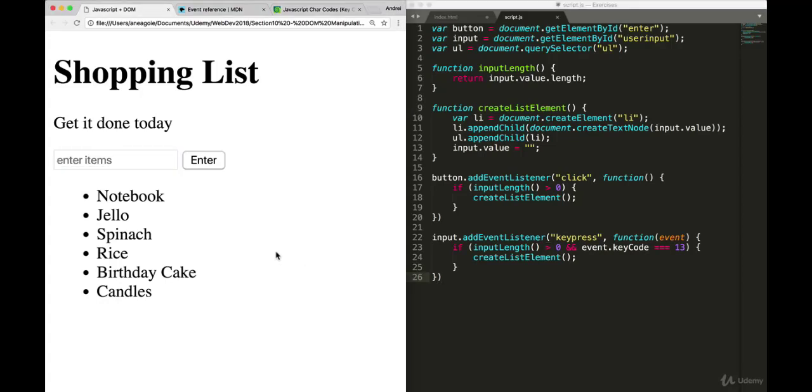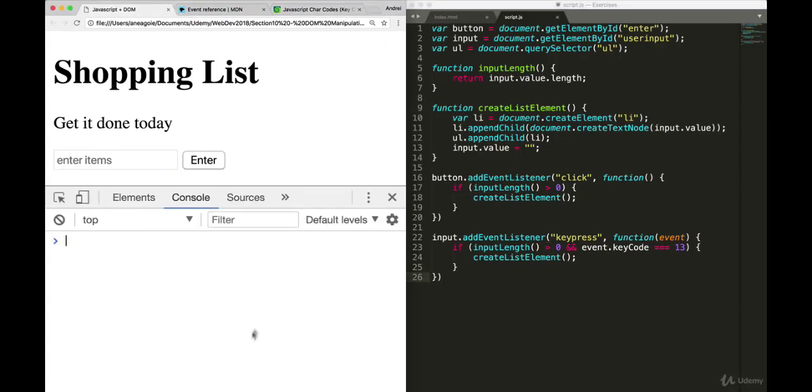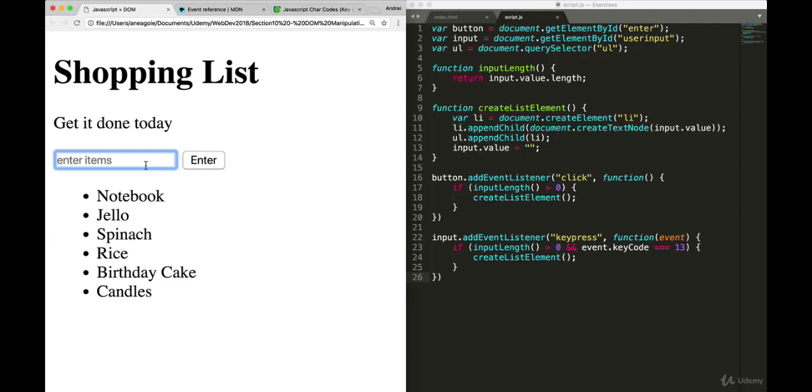I'm going to refresh, make sure the console doesn't give me any errors, and I'm going to say shells. And if I press enter, everything still works. And in case everything's empty, I can't add anything. All right, the code's looking nice. It reads pretty well.